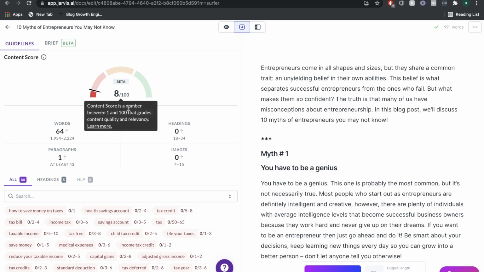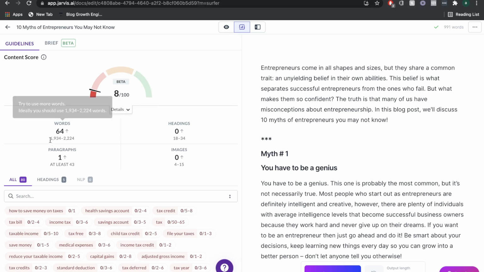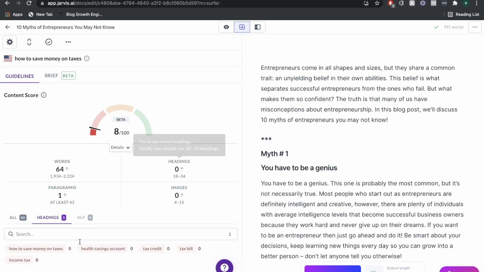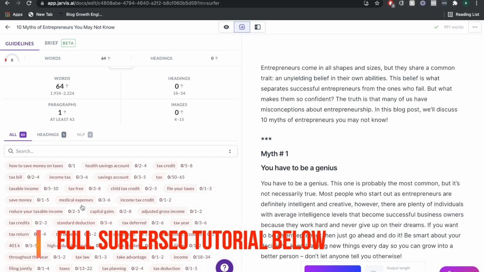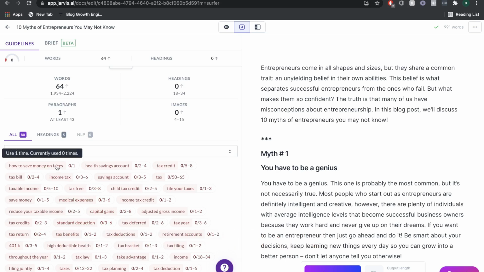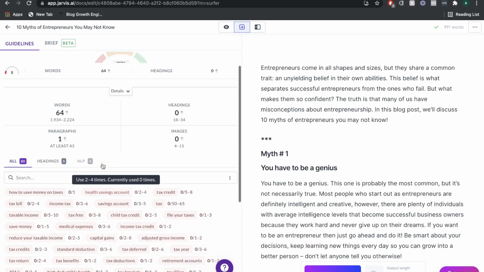As you can see, it'll give you a content brief number between 0 and 100. So 100 would mean you're fully optimized, and anything less than 10 would be poorly optimized. It'll actually show you the amount of words in which your blog post needs to be, the headings, and you can also get some ideas for headings right here by clicking the headings section. And you can see what sort of words or target keywords need to be included in your blog post, but also you'll see how many times they need to be included.